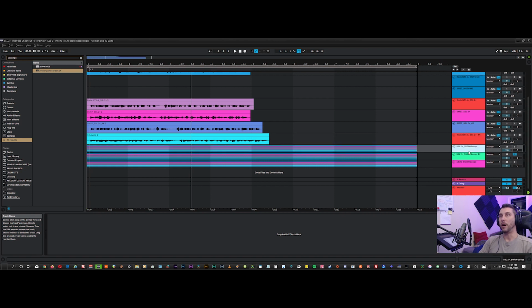And the first loops are just going into the SSL 2 Plus. Second group here is going into the SSL 2 Plus with 4K mode engaged. And the third group here is the SU700 going into the 18i20. Now, I did do the best that I could as far as using a visual meter and audibly testing for volume differences here between the three. The 4K mode on the SSL 2 Plus did seem to give a 1 or 2 decibel bump in audio volume, so I compensated for that.